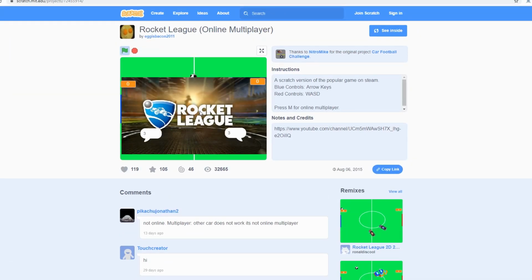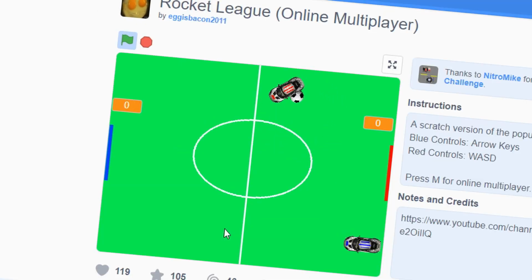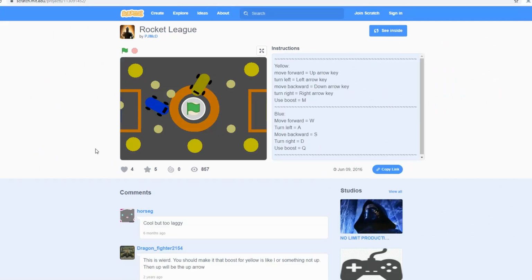Clickbait. Clickbait, F you, egg is bacon, you lied. I thought that I'd have matchmaking on this website. I thought this would be my chance to have good matchmaking, but you messed us over by lying to us. Okay, I'm sorry to whoever made this.